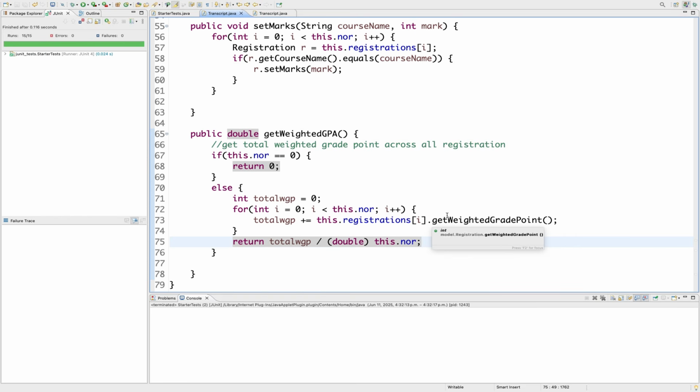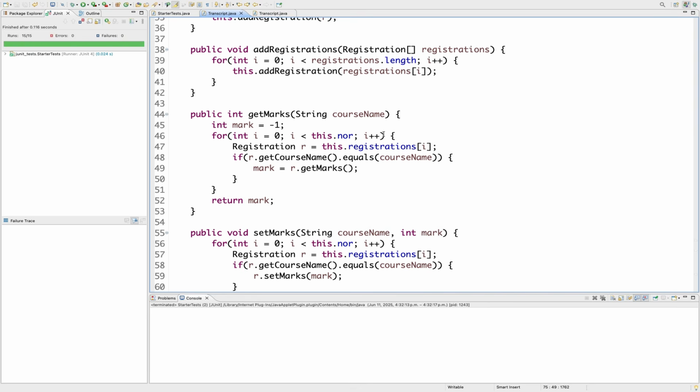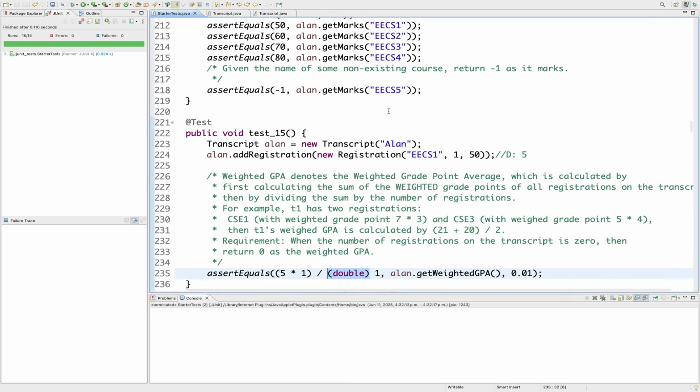May I ask a question about the getMarks? Sure. The first step we want to solve the code is to find the course name in the registrations. But do we need to handle the case that if we can't find the course name in the registrations?